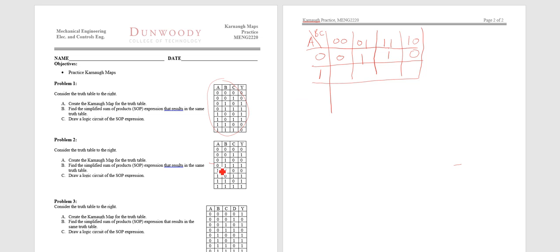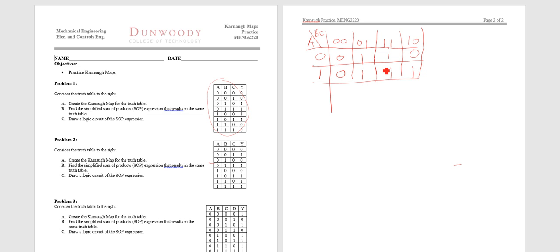And then in the second half of the table, I have 1s for A. My first one is 1, 0, 0, which is 0. Then I have 1, 0, 1, which is 1. 1, 1, 1, skip row 3 again, I have 1. And then row 7, excuse me, is 1, 1, 0, and that is a 1. So again, I can look at this and I can simplify it.